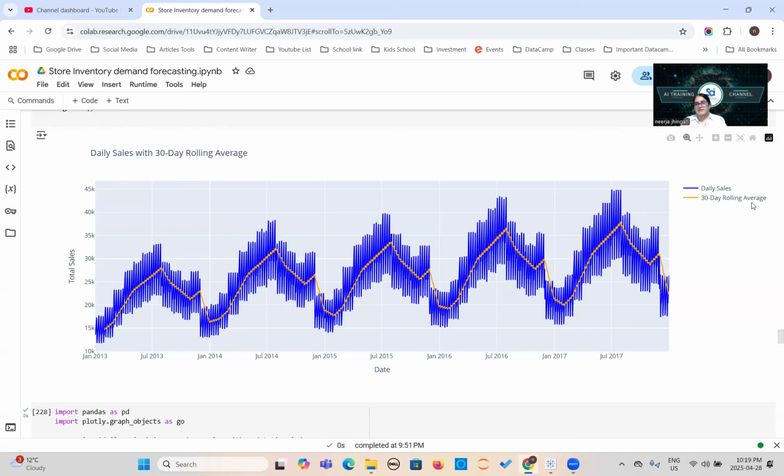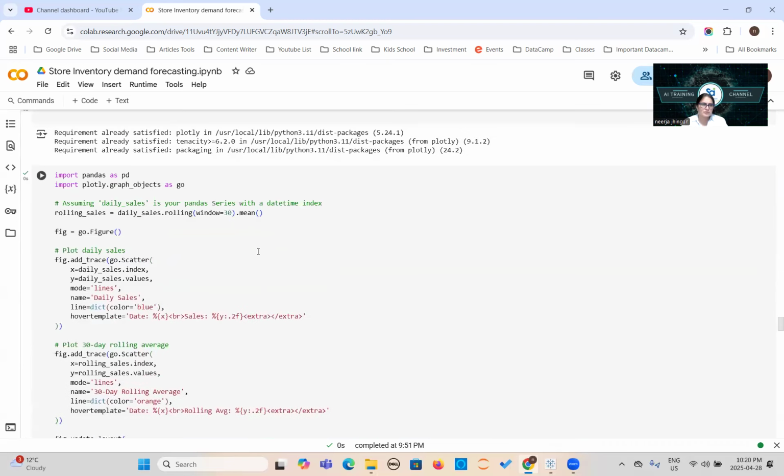That is called rolling average. Okay, this is the line which I have drawn here. Look at this. This one, date January 2013, the rolling average. We have set the window here. I will show you 30. This means 30 days. Okay, it will show you each data point of the 30 days sales of each month. Okay, whenever you hover on the data point, it will show you the rolling average sales of the 30 days.